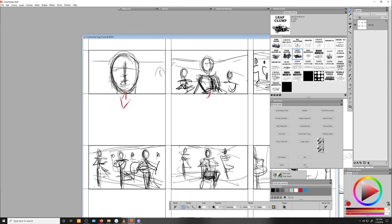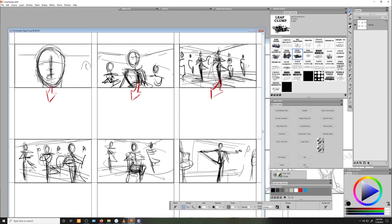Finally, we're going to go back in and add some directional arrows to the shots that need them. Before I shoot this off to the director to be approved, I'm going to go back in and clean up most of these shots a little bit, or at least make them more readable. Some of them are, I don't know, maybe a bit too sketchy.